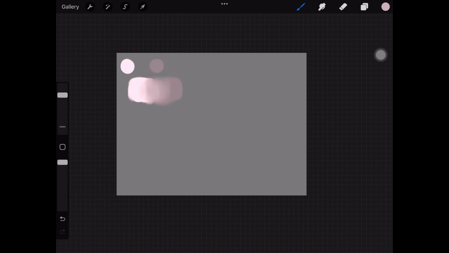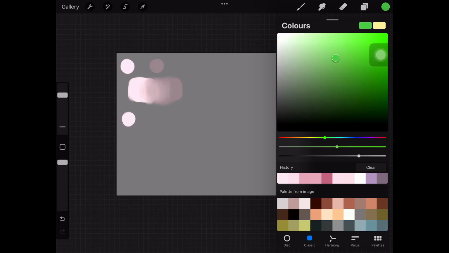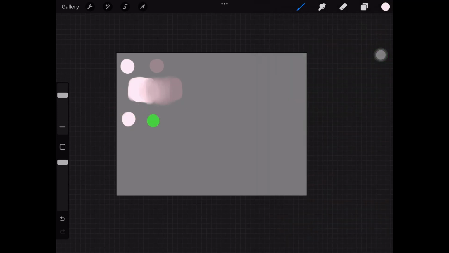But at the same time, the way traditional paint mixes is very hard to replicate exactly with a digital palette. If I take a complementary color and paint it on, it doesn't look like a shadow at all. So I'll demonstrate how I choose colors to get a richer looking shadow with a touch of the complementary color. We'll get our base shade in first.